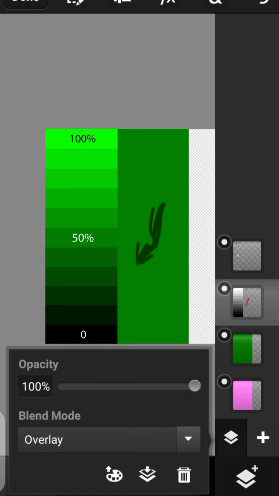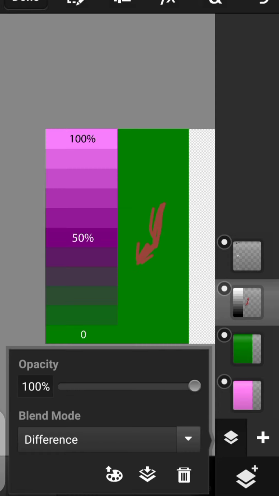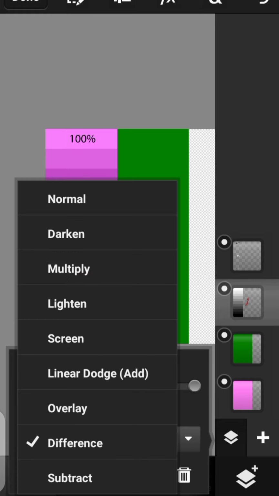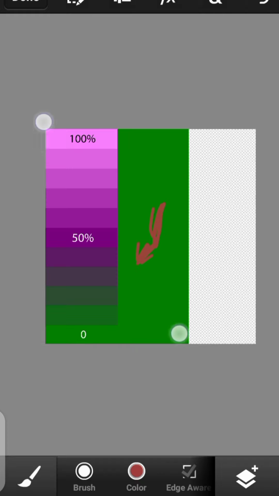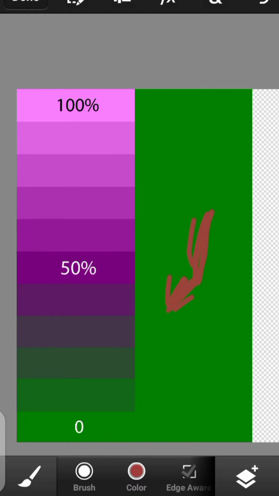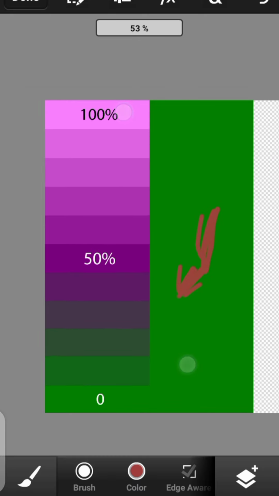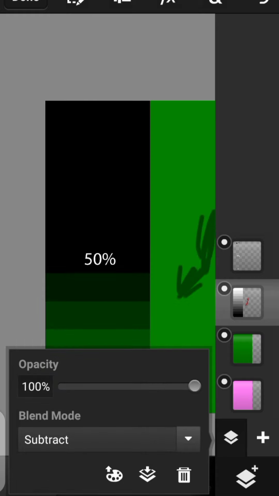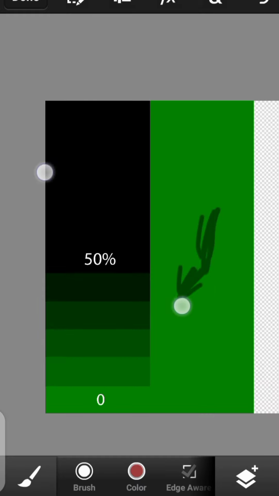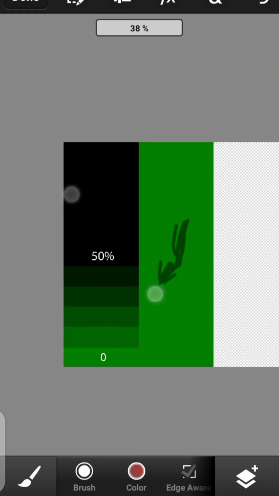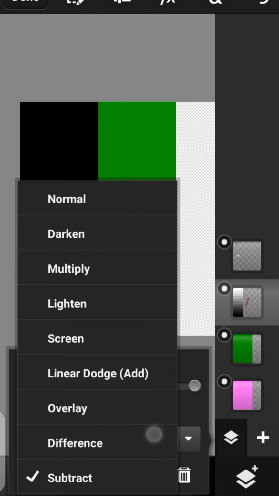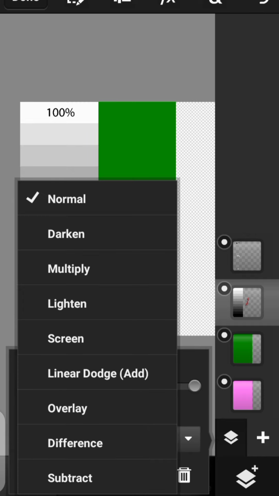So other blend modes you see are these two: difference and subtract. You may not use these often. What difference usually does is it gives the difference between two colors. I don't know how I'm going to put it, but that's just it. As for subtract, I really don't know about subtract that much, but I'm not sure you are going to use it that often. So these are the blend modes we have, and I hope you got a bit of understanding of them.